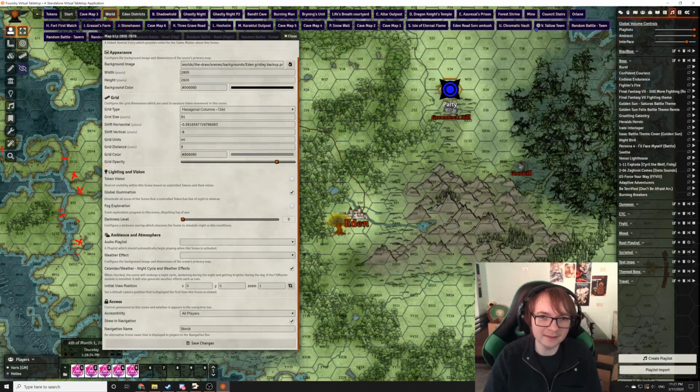You can also turn on, oh my god, this is so perfect but dumb at the same time. Alright, hold on. First we'll just set an audio to play, like a playlist to play when you're in here. That's great. I'm not gonna do it. You can set weather effects. Let's do crows. Let's have some crows flying around, shall we?